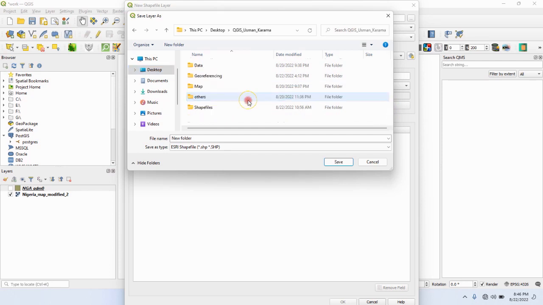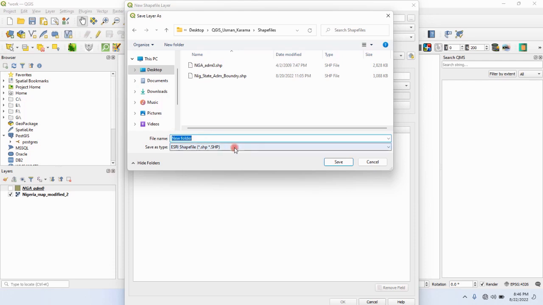This is the folder we are working with. Now select this, then give the name. Let's create the state cities.